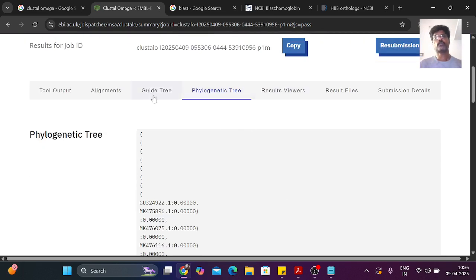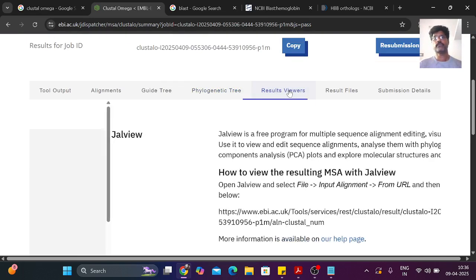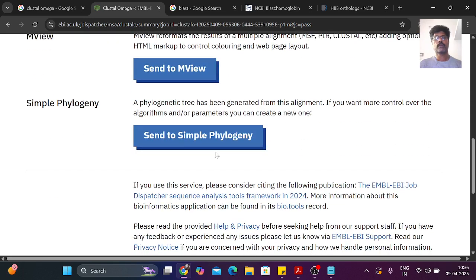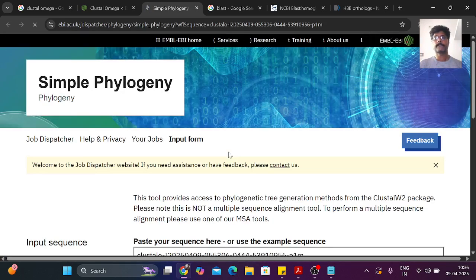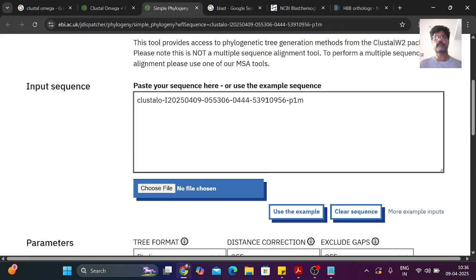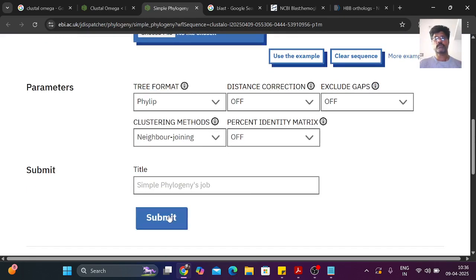Suppose if you want to see the results in a viewer, you can go here and you can send to Simple Phylogeny, the same tree you can get. That was sent to this and you can just use submit.